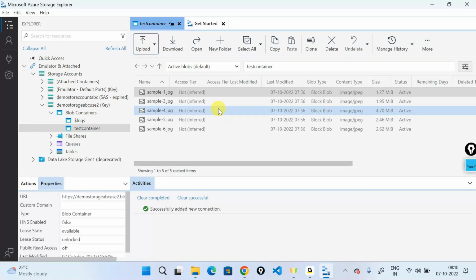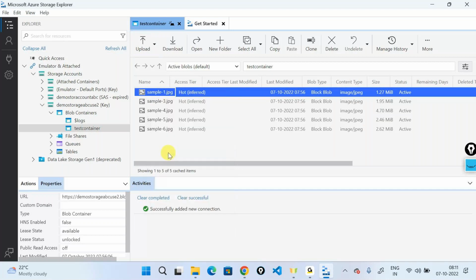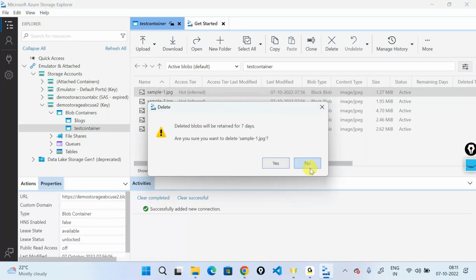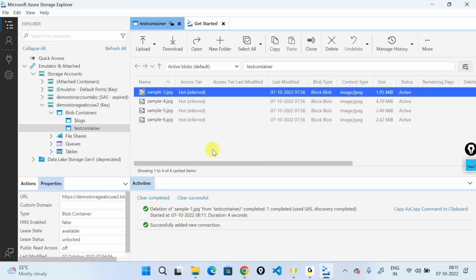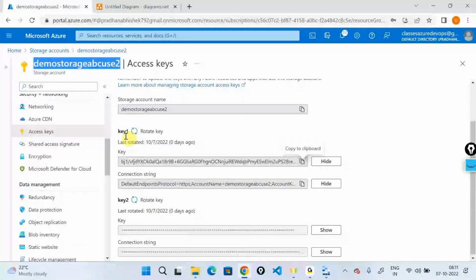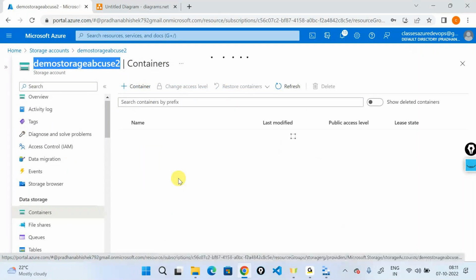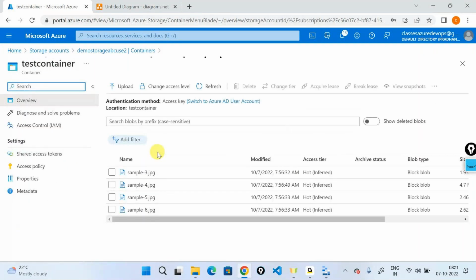I'll have all the blobs, and I have an administrative control, which means that if I come here and click on, let's say, delete, it says, are you sure you want to delete this? I'll say yes. It will now allow me to go ahead and delete, write, read, upload, do all the administrative actions out here. Now, if you see, it's telling this is deleting, and now you do not have that particular blob called sample one. If you even go back to my Azure portal, this will get reflected in real time. So if I go into test container out here, I don't have that particular blob anymore. It just got deleted out here as such.